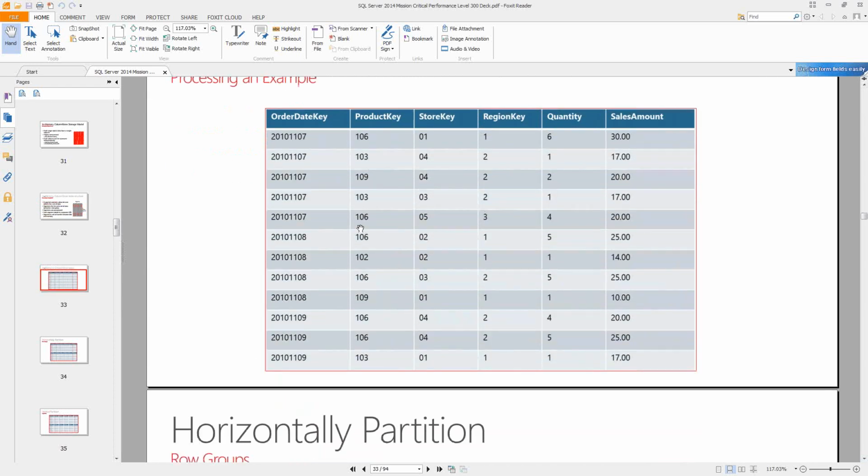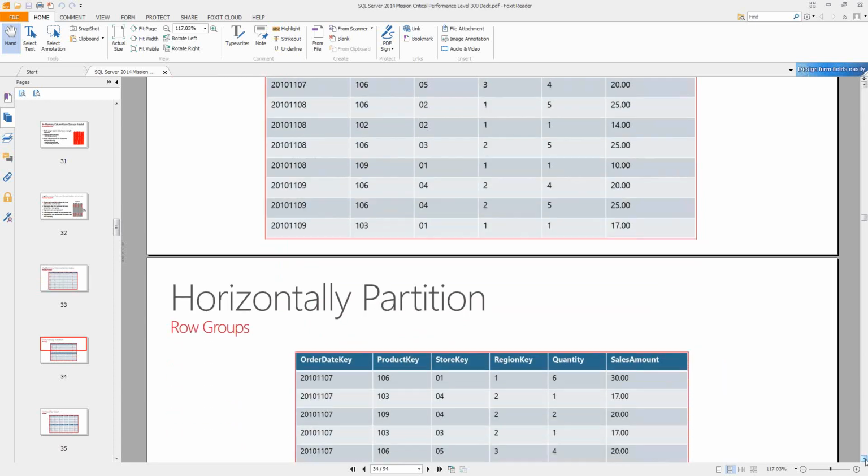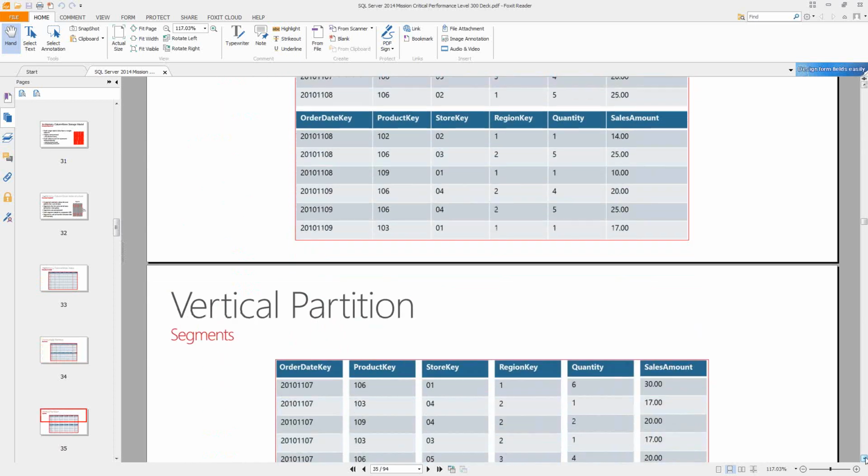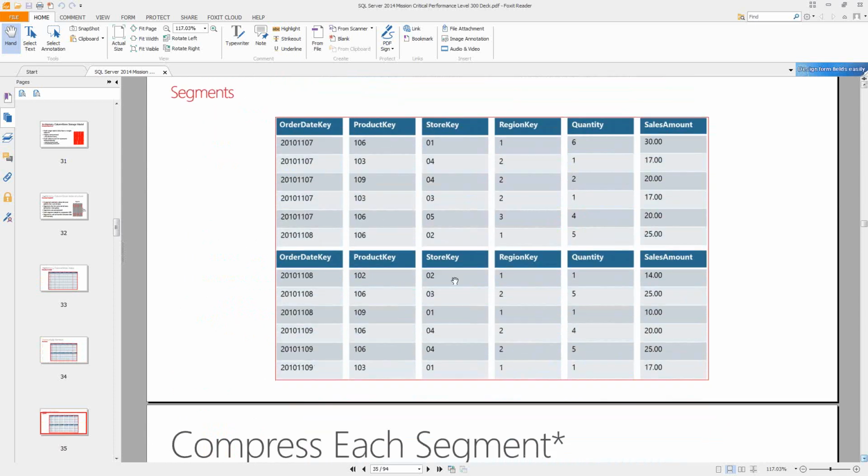So this is a good idea of the 6 columns, okay? That's an idea of the order, date, product, store, region, quantity, and sales amount. So the first thing that it does is it partitions it into row groups horizontally, and then it partitions it into columns, which is now segments. So you see there's 2 segments with order, date, etc.